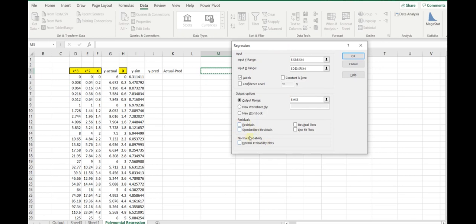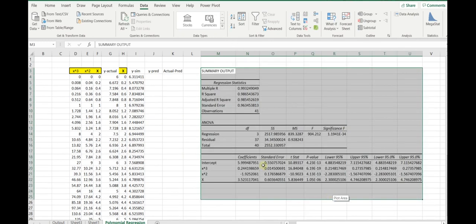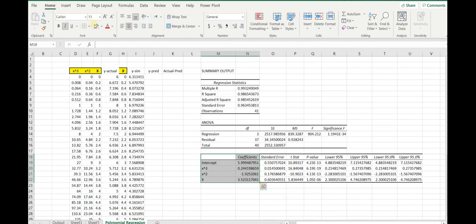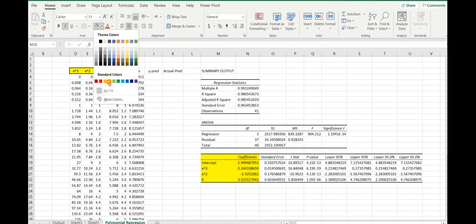Now, I'm not gonna do a regression diagnostic for this problem simply because we are modeling from a deterministic model. So we're just gonna verify how good of a model we have by comparing the estimated coefficients from regression to those of the deterministic model. Hit OK, and there you go. So here's where the output is that we need. Let me change the color here to highlight it, and there you have it.